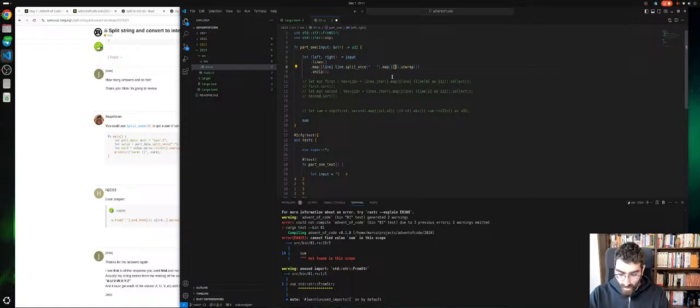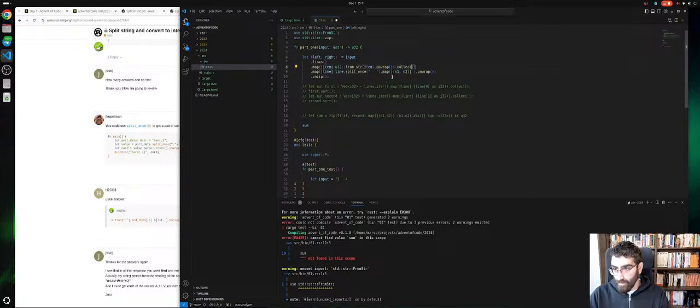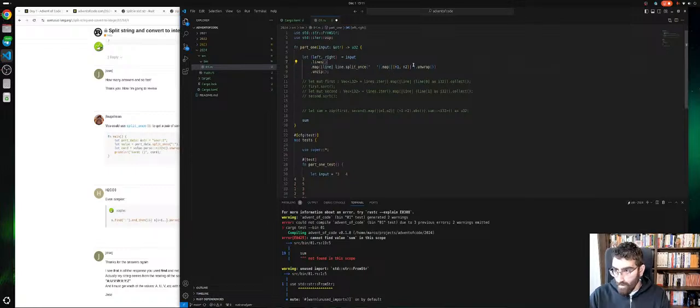So number one, number two. And we can do what we were doing here, which was u32 from string of n1, unwrap. We don't need the second unwrap, but we need to copy this and do this. And so, okay, let's see if it works.